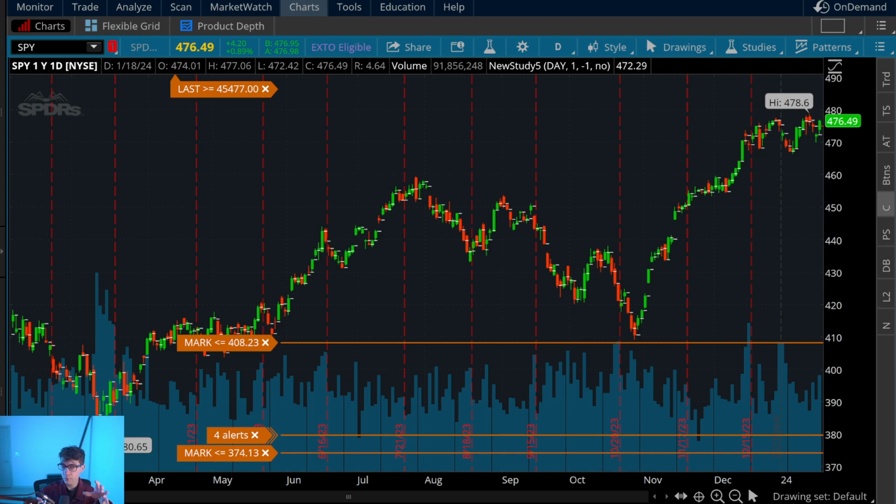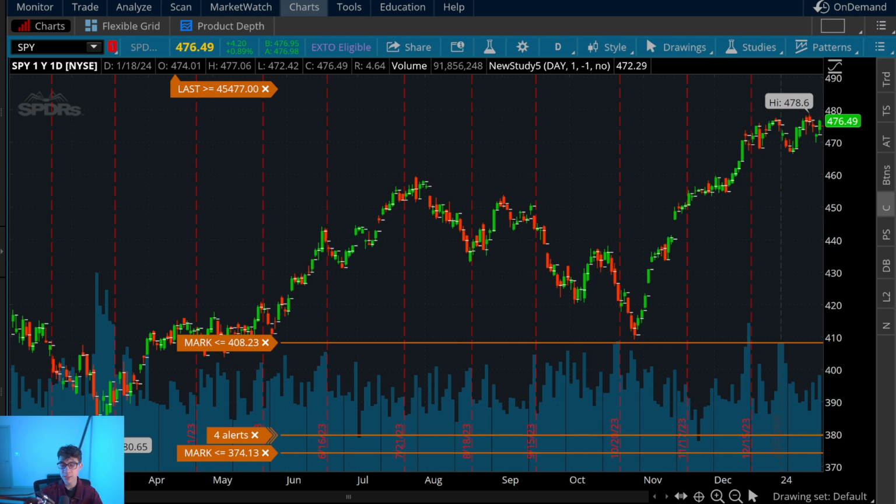And then I'm going to scale out on rips. And then when it goes back down to dips, I'm going to add back on the dips. And then when it goes back down to those dips, maybe I see an opportunity where it makes sense to buy an SPX contract. So instead of adding back to that other contract that I'm holding still with some size, I pick up an SPX contract. And then all these trading ideas come, and then news comes out, and then you have trading setups.